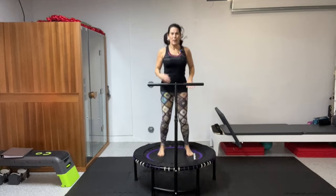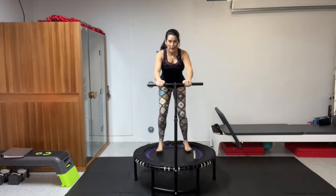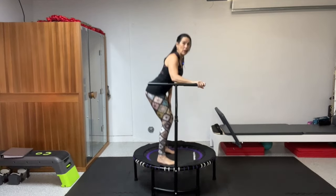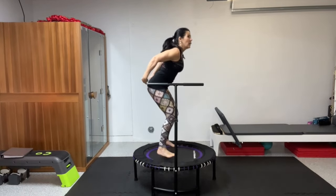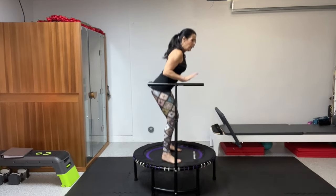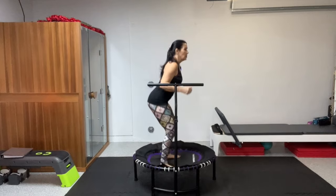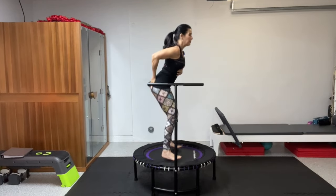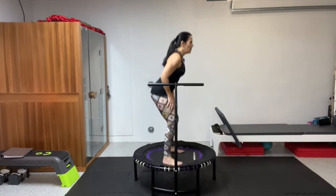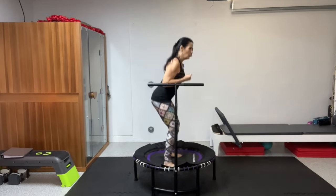So if you have a handlebar, and if you don't, you can just lean back. I'm gonna exaggerate here my lean back, but with the handlebar, I can really lean back. I'm gonna show you from the side. And now we're putting all the weight, the gravity on the glutes here, right? And we're bouncing, but we're not bouncing really high. And we're gonna push our heels. So we're leaning back a little bit with the glutes, pushing down with the heels. You're gonna feel this immediately. One of the best exercises for really tightening and toning those glutes.